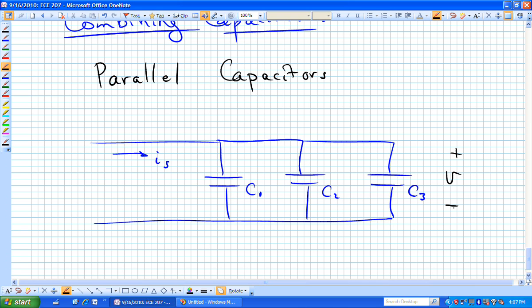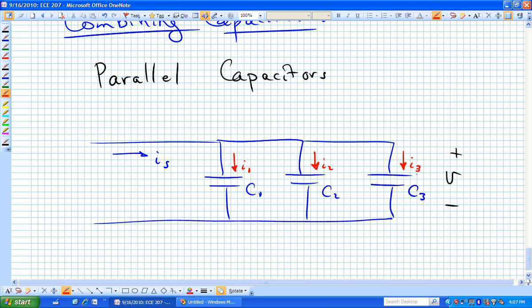What do we know about the current flowing, the displacement current on C sub 1? But we'll just draw it as if it was a current flowing. What do we know about I sub 1? What do we know about I sub 2? And what do we know about I sub 3? We know that I1, I2, and I3 have to satisfy ICE, don't they? I is equal to C dV dt. But in that I is equal to C dV dt, the I's are different, the C's are different, the V's the same.